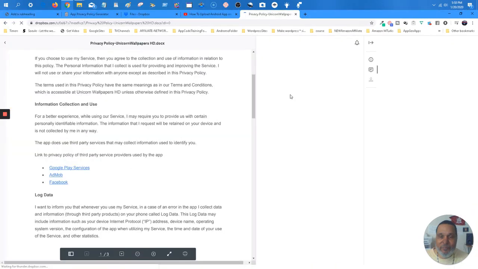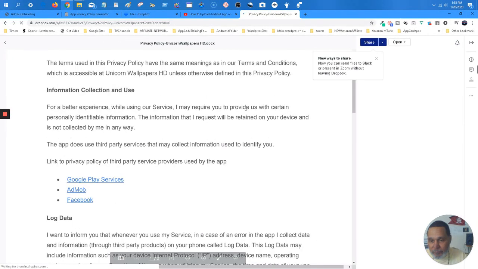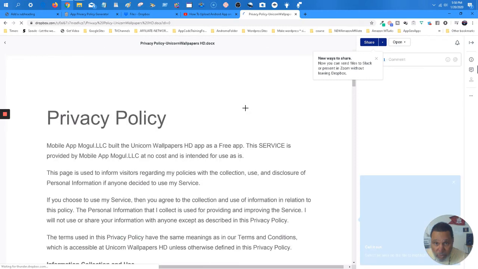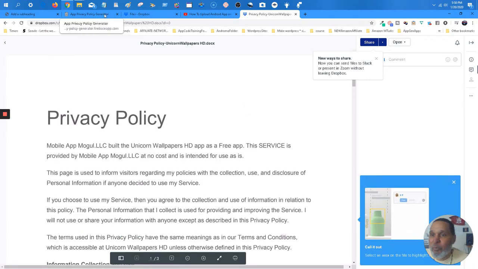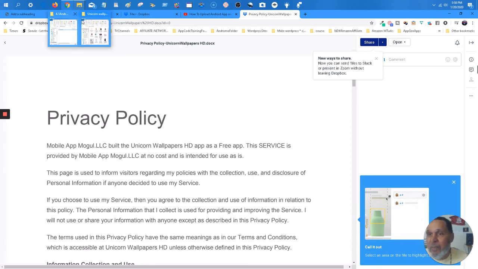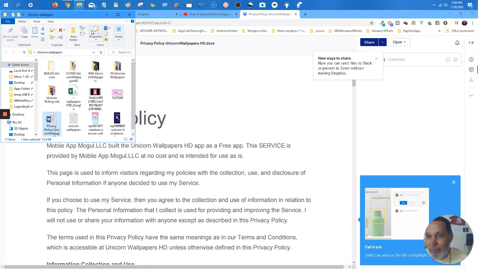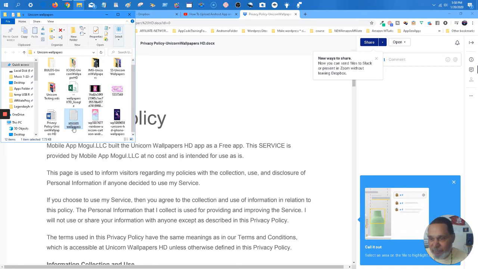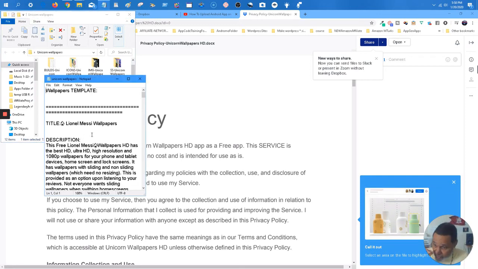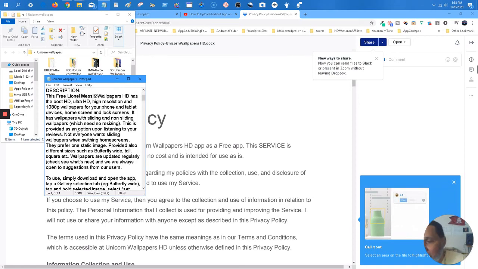Now, once I have that link, you're going to put that link in your description. And here I'm going to show you some more organizational skills, to keep everything congruent.